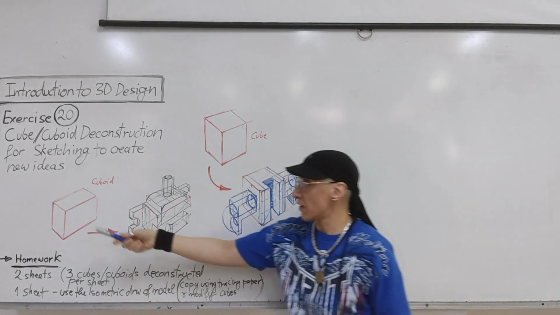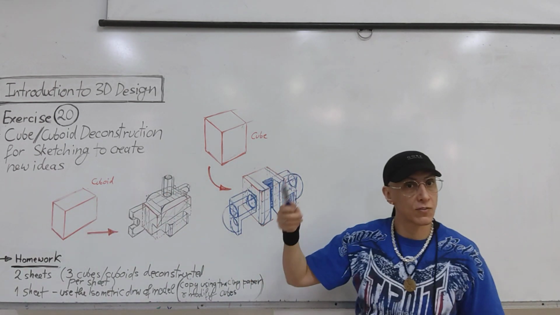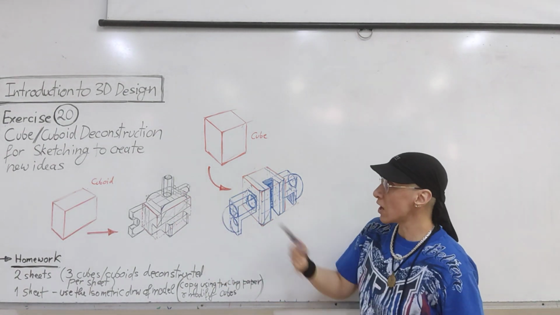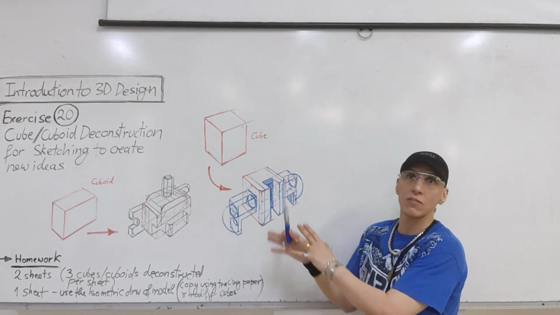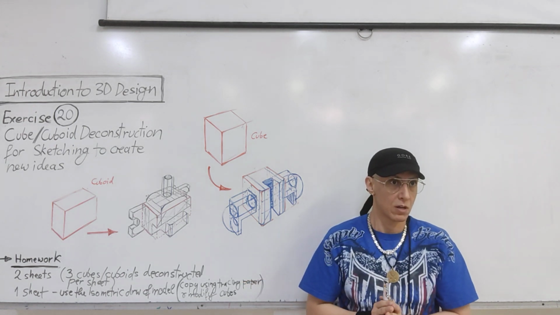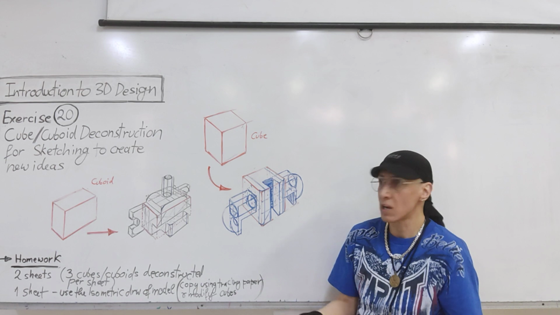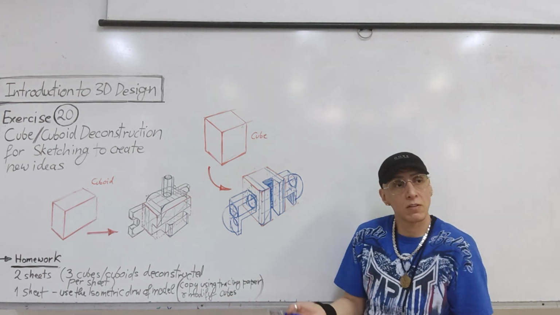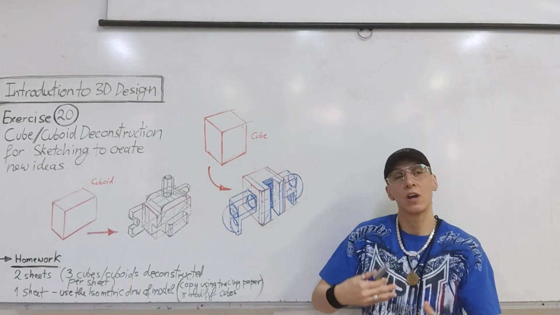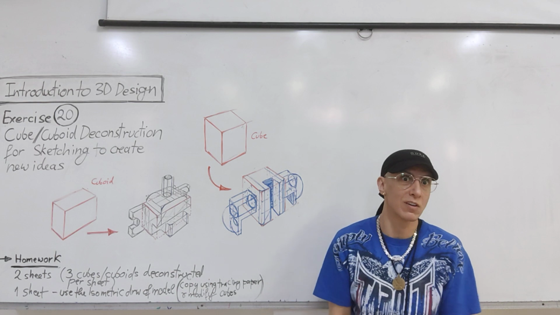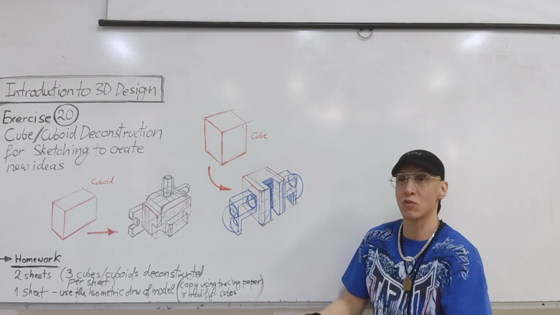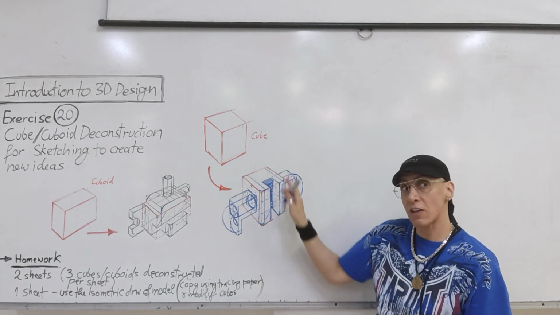So we will start with basic cube, cuboid objects, then we will modify it slowly, adding, removing parts to end up with some kind of an object. Now, for this exercise, it doesn't have to look like something. It can be totally abstract. These shapes here, they don't mean anything. But this is not the point. The point is to learn how to draw in this way. In the future, you will, of course, make the objects applying other factors as well. So they have to mean something, they have to be useful, and so on. Now, just the sketching technique.